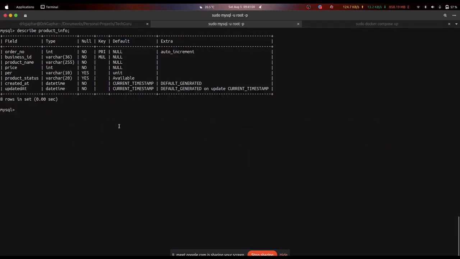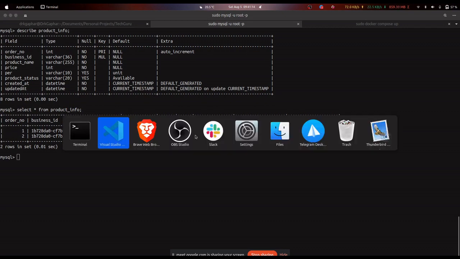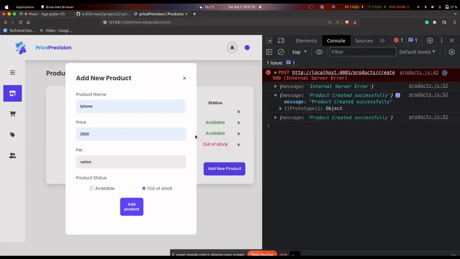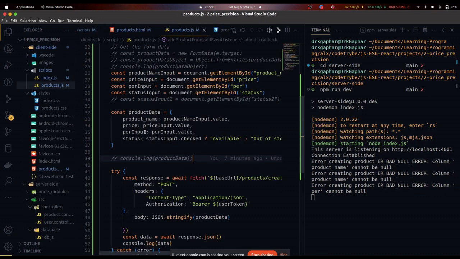So let's see our database. Wow, we still have this null. Oh, I know where the issue is. The issue is my script, sorry about that. I think I might have sent it wrongly. Where's my object? Yeah, we have the pi input instead of power, and this should be product_status. That's why it's not reflecting. Yeah, product_status. Sorry about that.